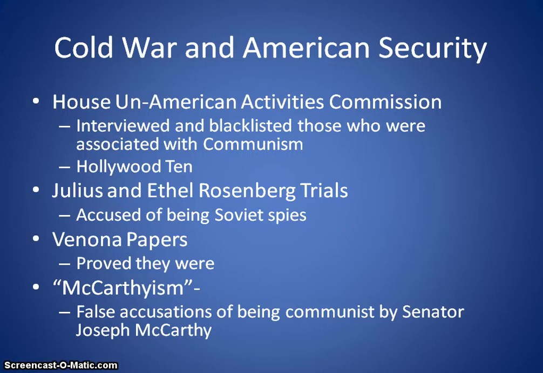Now, the Julius and Ethel Rosenberg trials. They were accused of being Soviet spies. The Venona Papers actually proved that they were, but they didn't come out until the 1980s. And the last thing here is McCarthyism, which is false accusations of being communist by Senator Joseph McCarthy. All right, again, false accusations of being communist. He never had the proof, but he always said he had names.